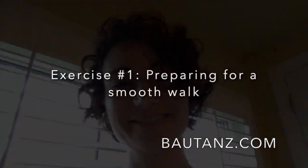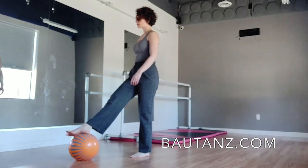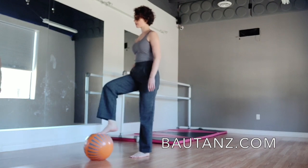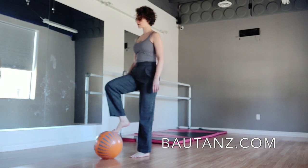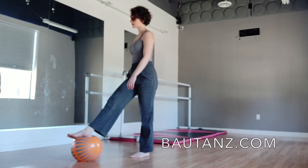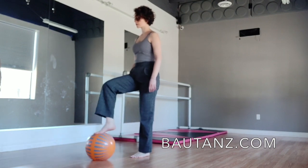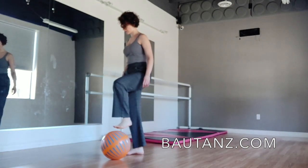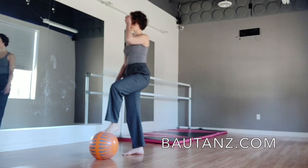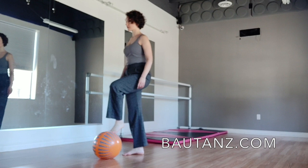With no further ado, here we go. We want to use any squishy ball you might have around and just extend and bend, similarly to what you would do if you were about to step forward. What we are looking for here is a relaxed body and a relaxed leg inside the hip. There is some muscle work happening, but you shouldn't be feeling your psoas, which is the little muscle inside the hip — the hip joint should be completely relaxed.